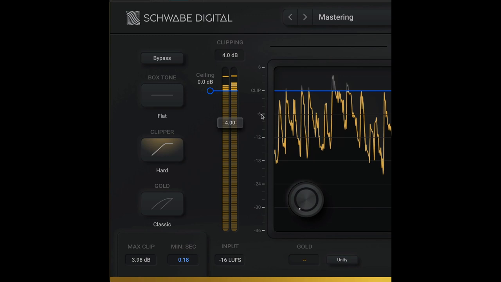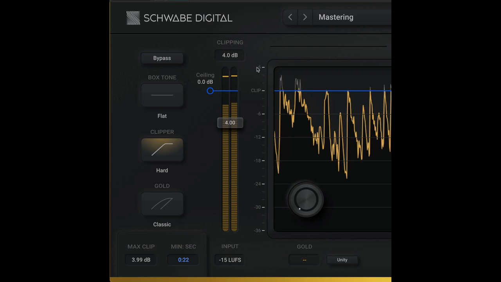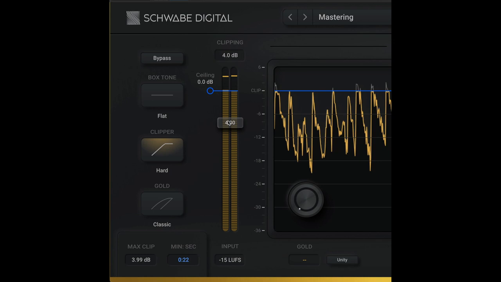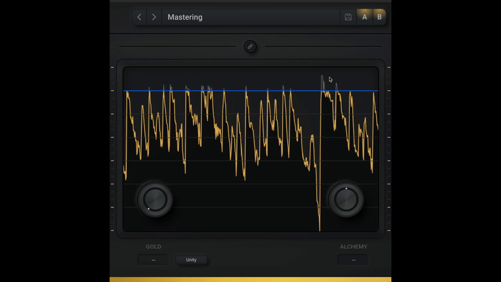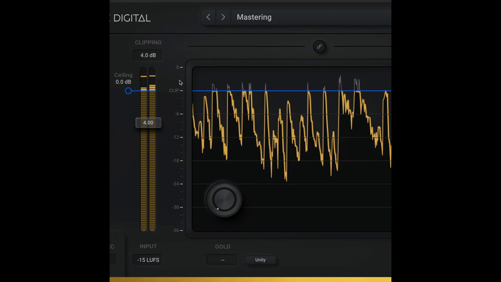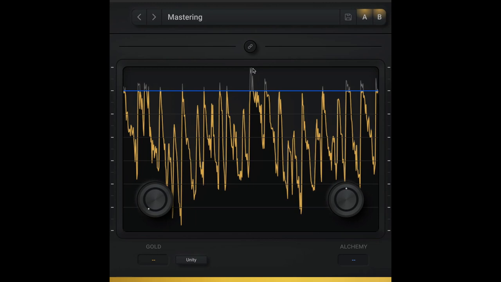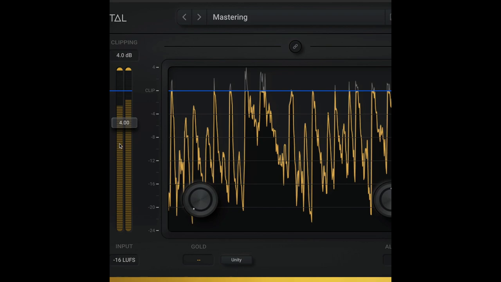All right, now I want to talk about the metering in GoldClip. Metering in GoldClip is all connected, right? And so in the default state, we have plus 6 to negative 36 below the clip point. If I have 4 dB of gain, I'm going to have 4 dB of clipping, and you're going to see that these peaks, these gray peaks, which are the input peaks after gain, come up to plus 4 in this meter. If I change the scaling of the meter, I can double click on the scaling, and now it's at plus 4, negative 24, and you can see this 4 dB of clipping is going right up to the top of this waveform display, and these meters, input and output, also change scaling as well.